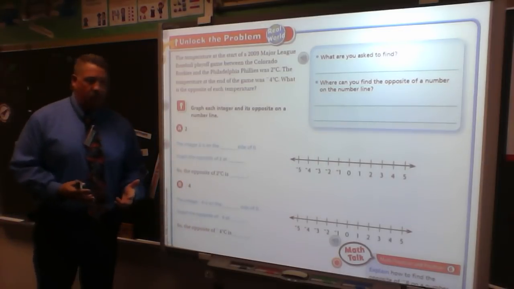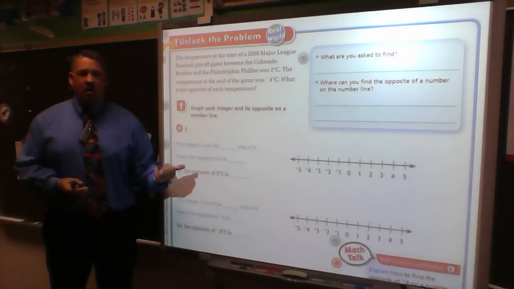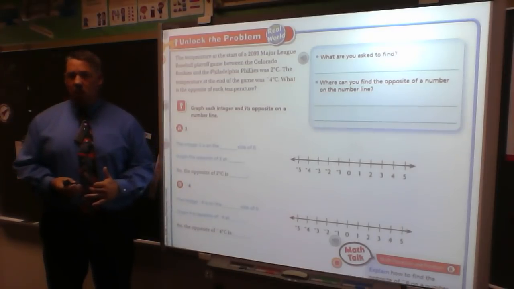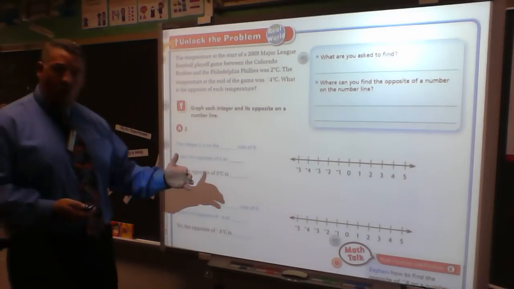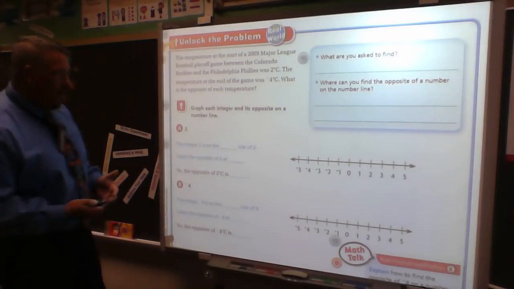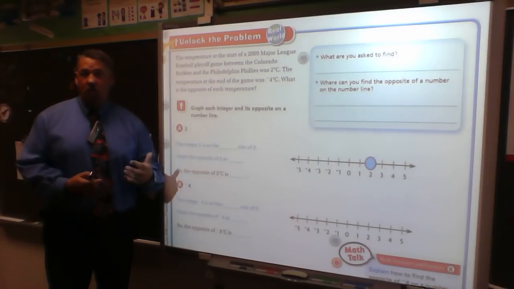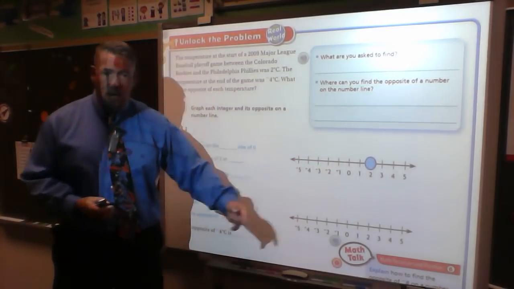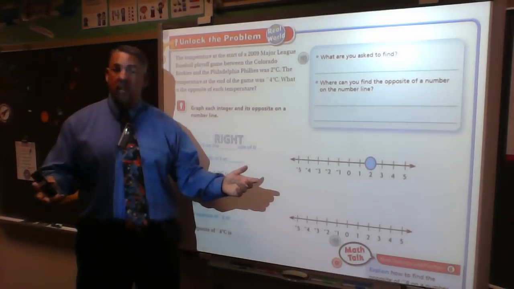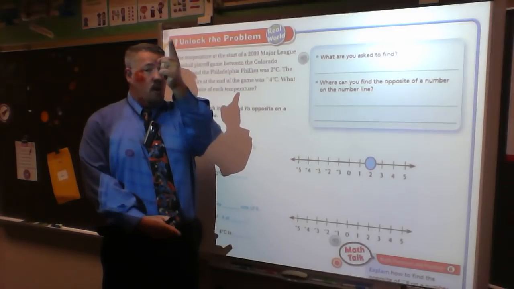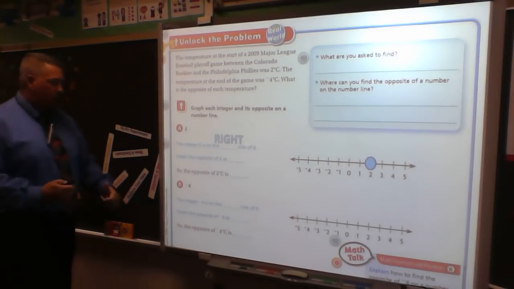When I look at those temperatures, what you do is know where those numbers are on a number line, but then what's the opposite of those two numbers? So let's start with, where is 2 going to be on my number line? Well, there's a 0 right in the middle, and I know that it's just a regular 2, so it's positive, it's got to be on the right. All of my positive numbers are always to the right of my 0, unless I do a vertical number line, which we'll see here in a couple of minutes. Then those are going to be up above.